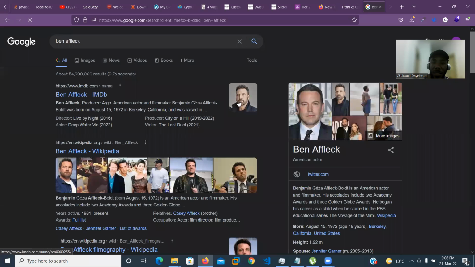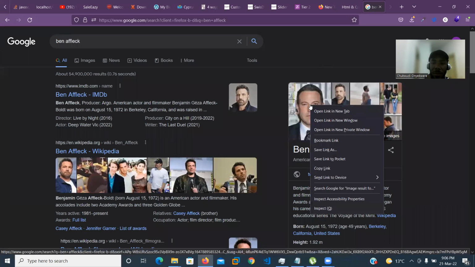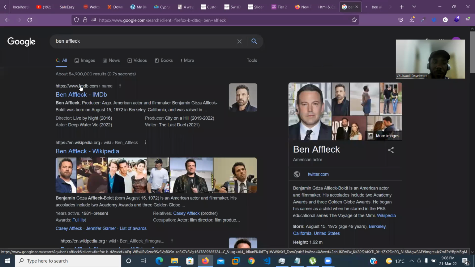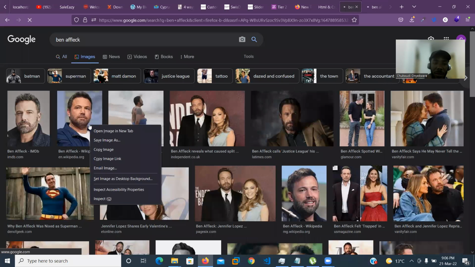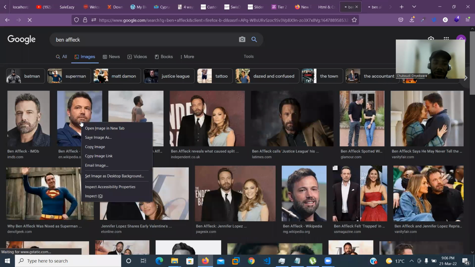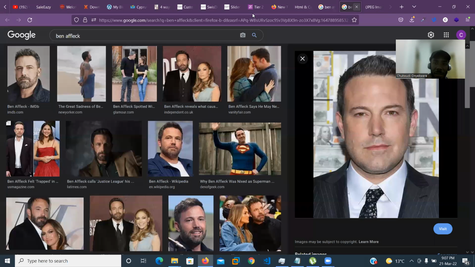So if I want to check the picture size, I can right click on it. Let me right click on this. Say open in new tab. Oh, you know what? Let's just open images. You can see once you right click on an image on the web browser, for instance, this guy, you can see something like open image in new tab. That's an image right there.